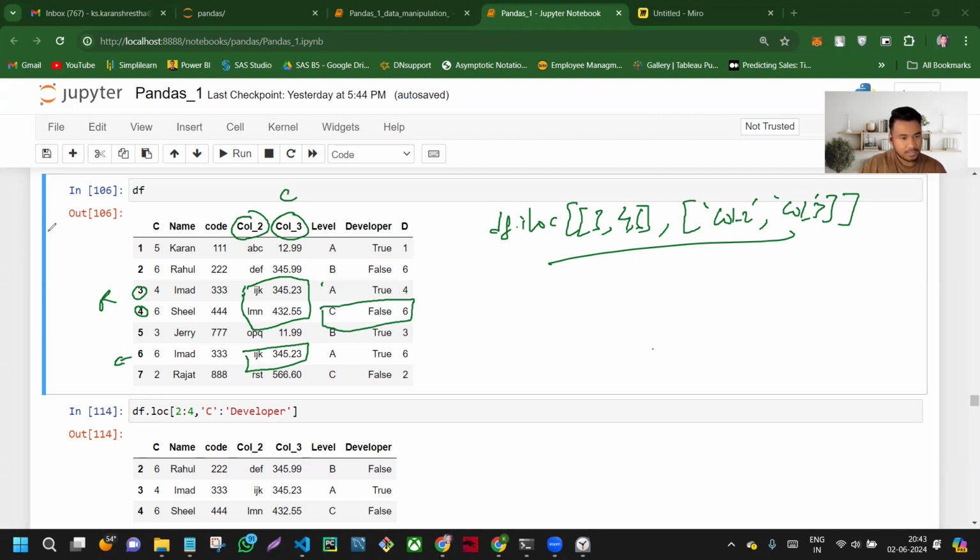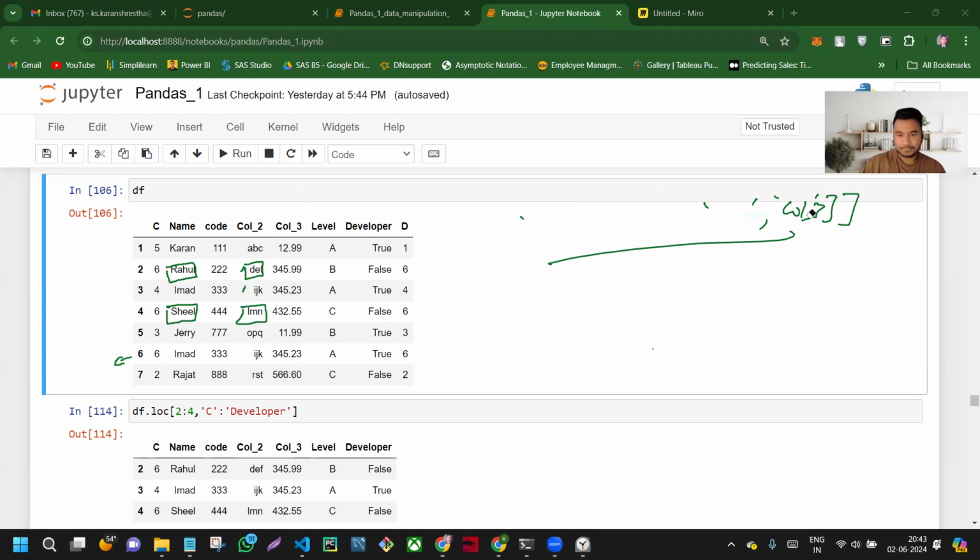Let me do a more complex one. So let's say I need this data, this data, this data, and this data. What should I do? Let's calculate this.